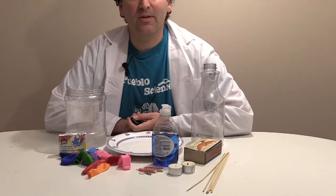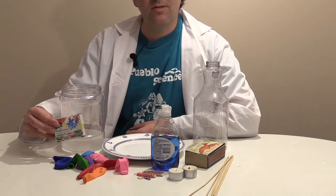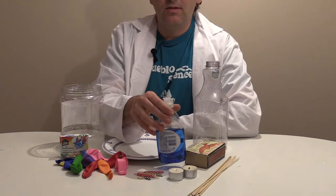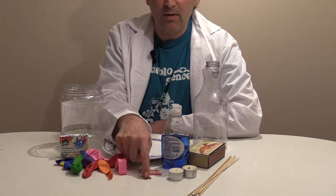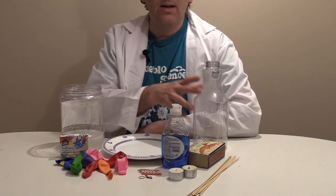Let's get ready for today's experiment. We're going to have three experiments as we usually do. Here are the materials you will need: a plate, some water and food coloring (which is optional but will make the effect easier to see on video), some balloons, skewers or barbecue sticks, dish soap, and candles — either tea candles or birthday candles. If you are using birthday candles, make sure you have at least four of them and a rubber band or elastic. If you have tea candles or one of those big chubby candles, that's also possible.